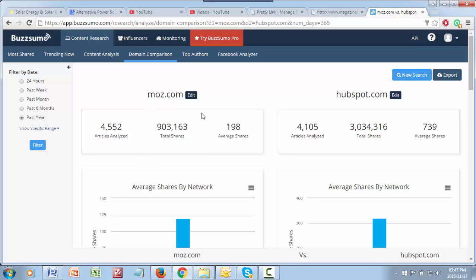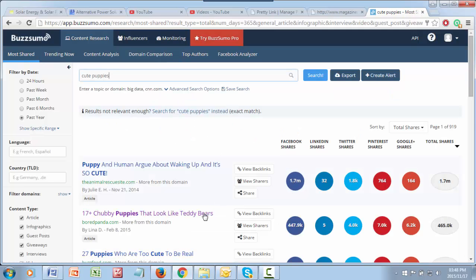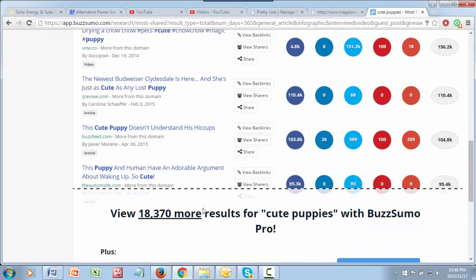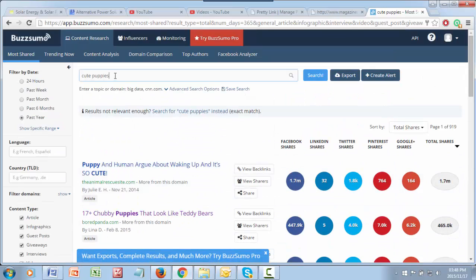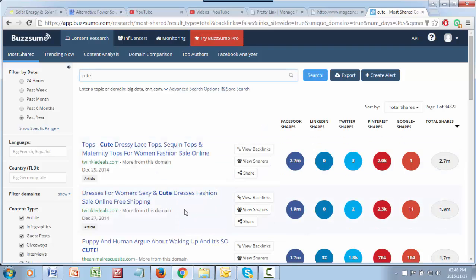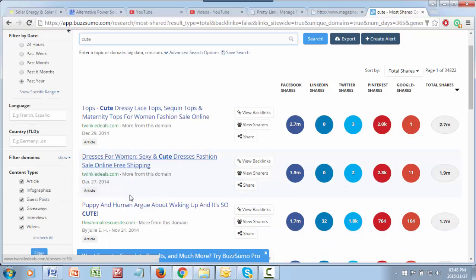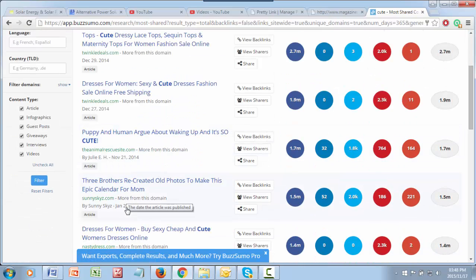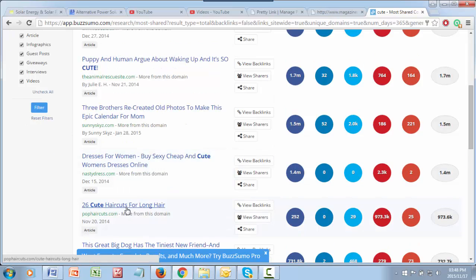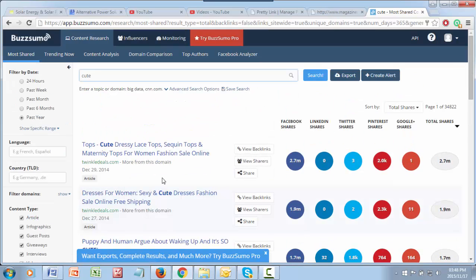Okay, that's it. Come along and look into it for what I wanted, which was the initial just to see what's hot and what's working. It's great. This does the job. I'm not sure if they'll restrict me if I just keep changing it. You might find that they'll limit me to 3 or 4 searches a day. It's very possible. Cute, dressy, lace tops. Yeah, I'm not surprised. Dresses for women. Okay, puppies managed to come in there third. Well done. More sexy and cute haircuts.